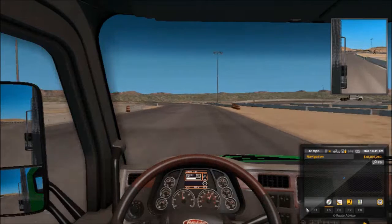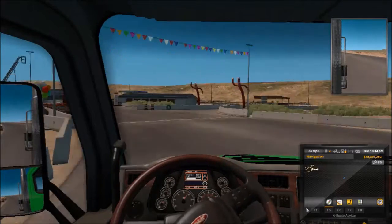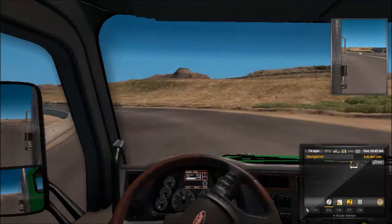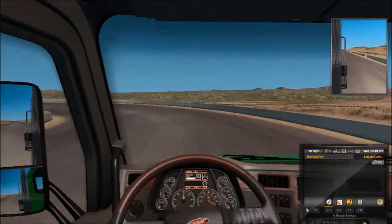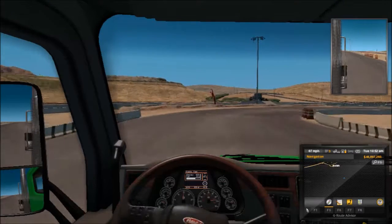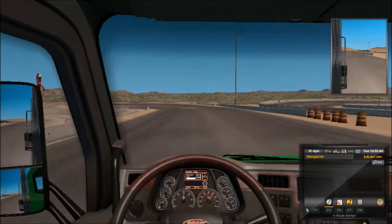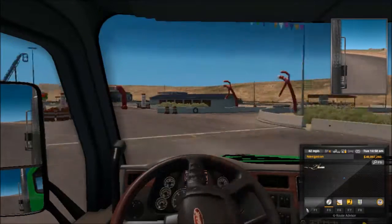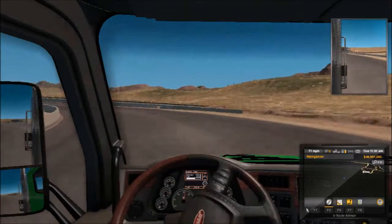You can tell this truck definitely likes to be in fifth gear at around 50 miles an hour on the track. It doesn't beat the W900 I drove out here online — like when we had a track event and the W900 was outrunning the Skodas, even. But this is just a ball to drive. I really enjoy driving these Peterbilt trucks. I took that corner a little wide — I was sitting on the clutch instead of the brake. This is definitely really fun. It may not have the quick speeds of the Mercedes I drove recently out here, or even the really nice exhaust note of the Scania.